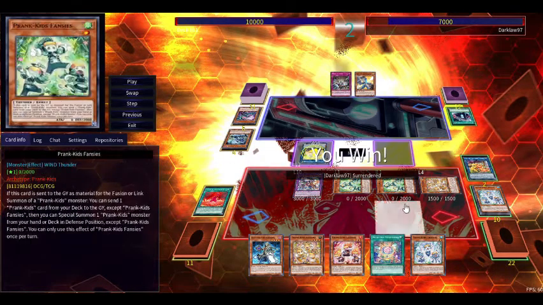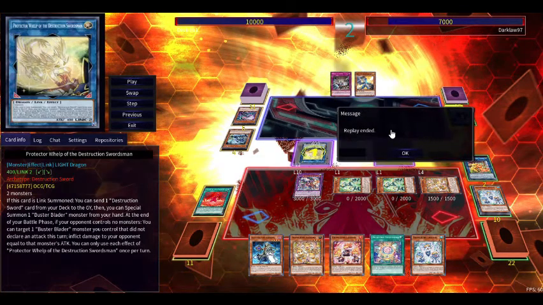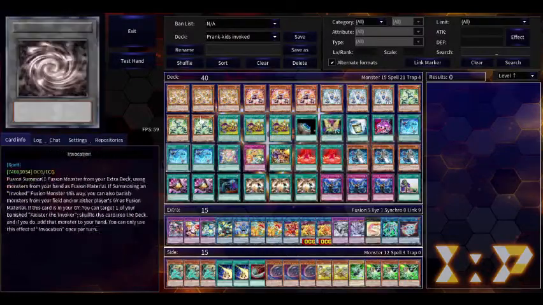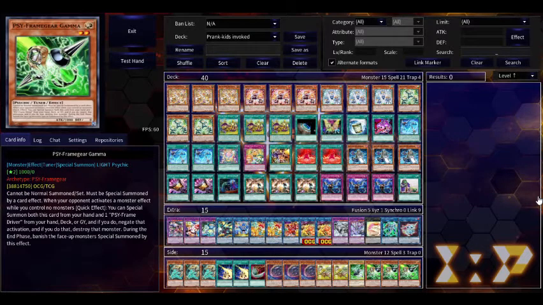Yeah, this is where they scoop because they have no more plays, and we just win the game. We get the W here. Yeah, and so that's about it. I will show you the deck list again. I already made a video of these cards, and I put it up. But anyway, this is it. I won't go into details anymore because that's in the other video.